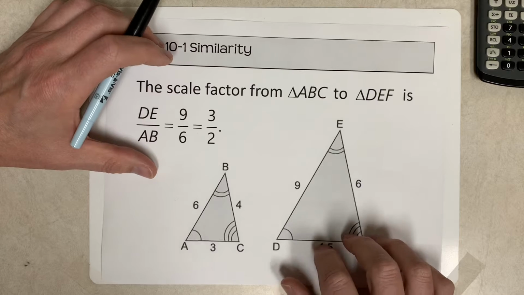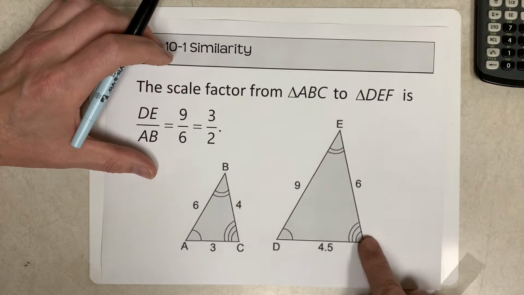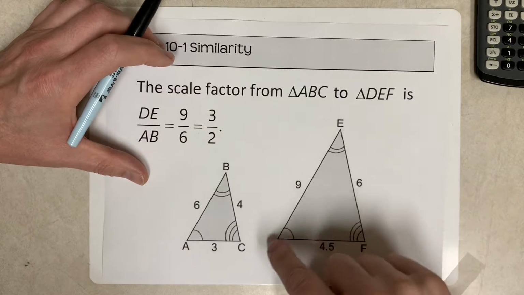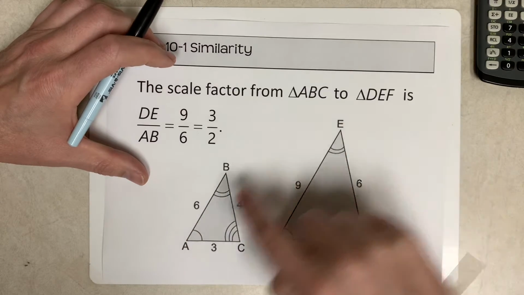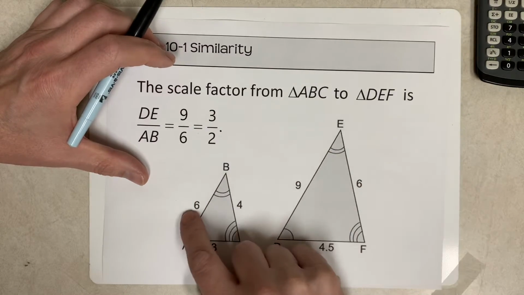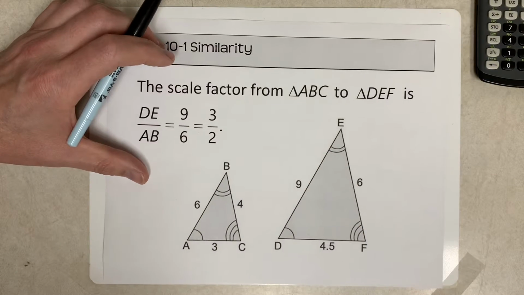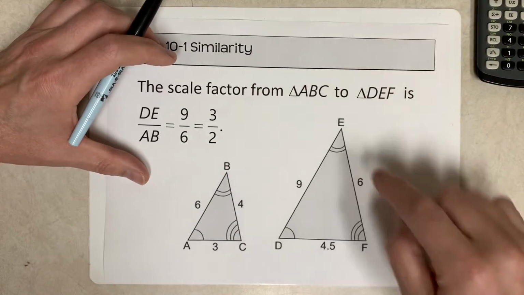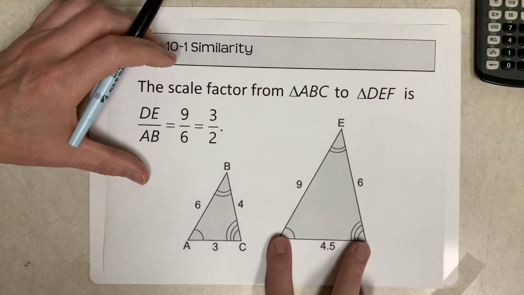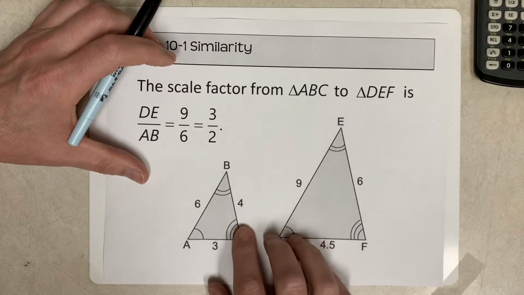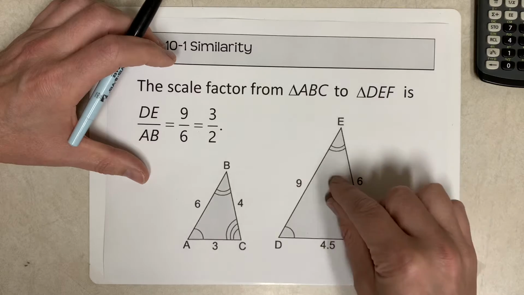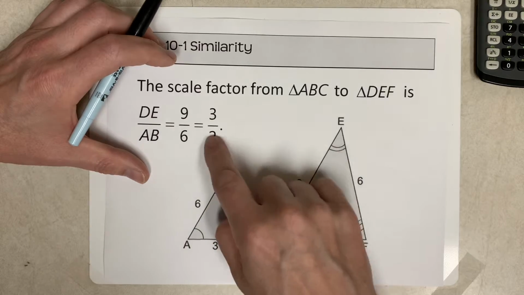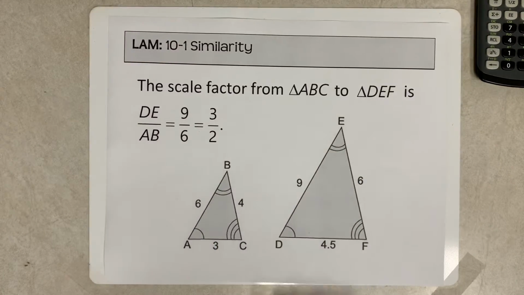the reciprocal. So the scale factor from ABC to DEF, we need to make a small triangle big. And so it's going to be DE over AB. This one, we're going to do these two. DE over AB is 9 over 6. And so that reduces down to 3 halves. But really, any of these that I would have chosen would also have given 3 halves. This one over this one, 6 over 4 would be 3 halves, or even 4.5 over 3 would still result in 3 halves. And so to go from the small triangle to the big one, to blow it up and dilate it and make it bigger, you just have to multiply the side lengths by 3 halves and you get the bigger one.